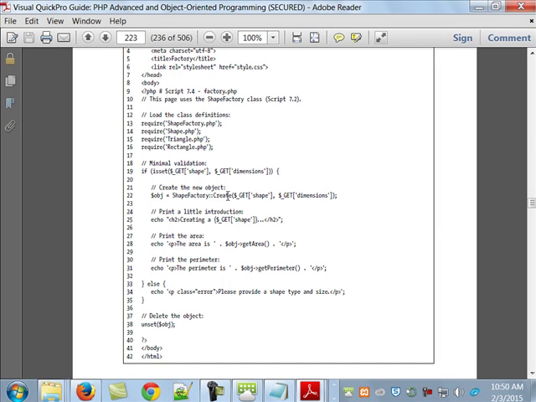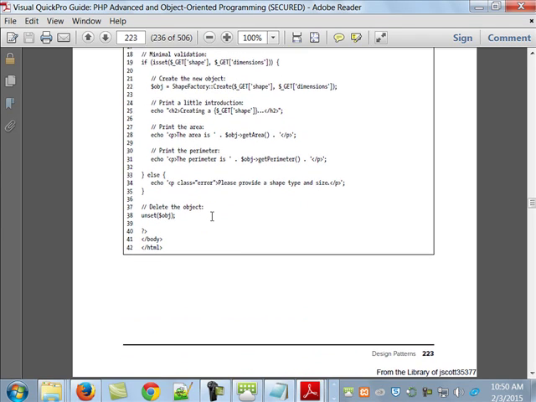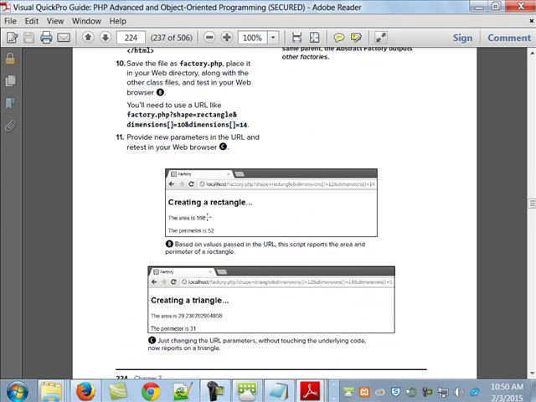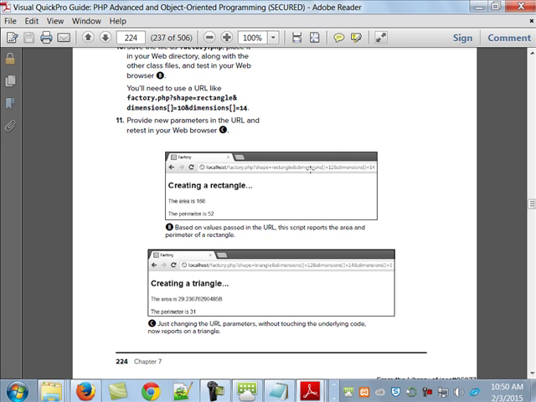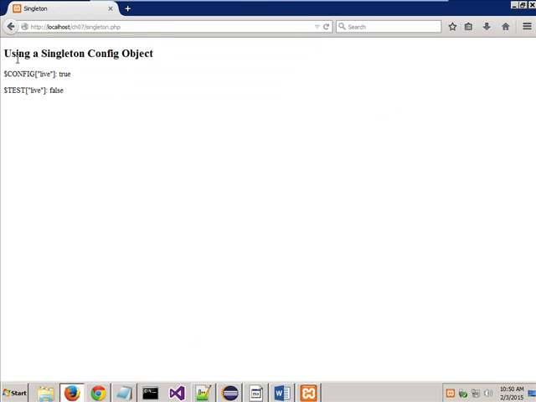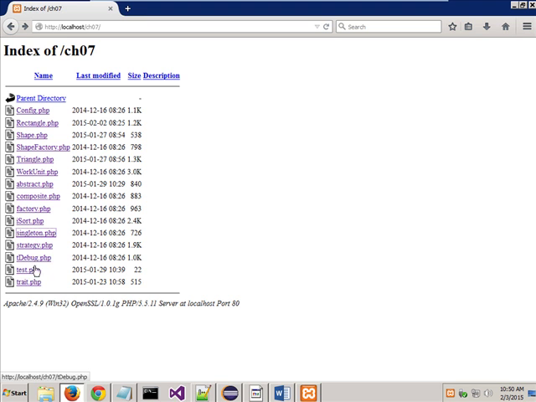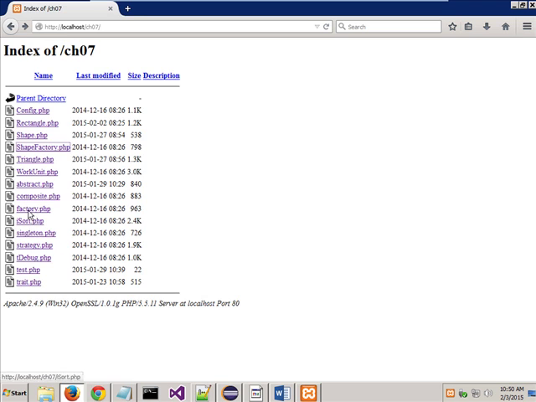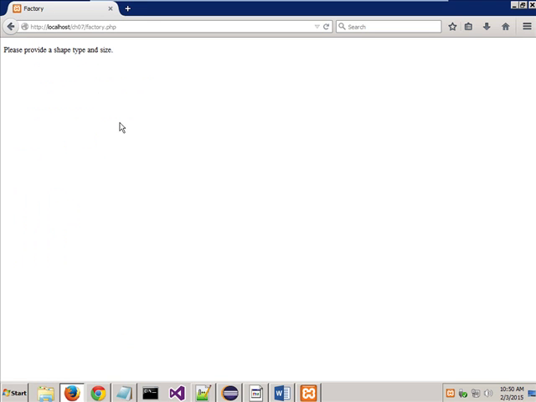And the area is going to be calculated differently for a rectangle as opposed to a triangle. Then when we come in here and actually try to run this, this is what I wanted you to see. Notice we've got to add stuff to it. So I'm going to run this and show you what I mean. The first time I run this, there's going to be a mistake in here, and that's fine. So notice again, shape factory, run it, nothing happens. Factory, run it, says please provide a shape and a size.